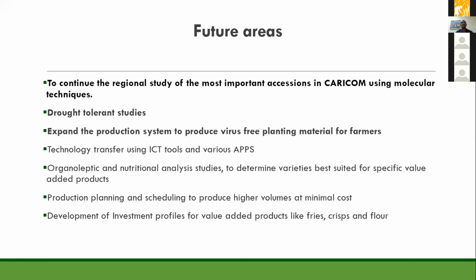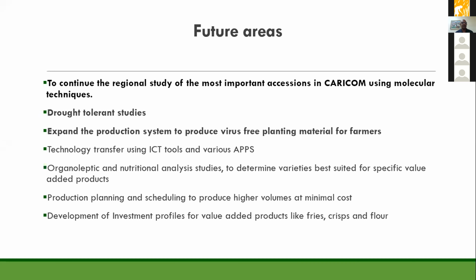Dominica, St. Lucia, and Grenada. The facility in Jamaica has been erected. It has been outfitted with an irrigation system, which will be retrofitted to produce clean planting material of sweet potato in pots. These greenhouses have screens that are vector-proof and will prevent the transfer of any diseases through pests.